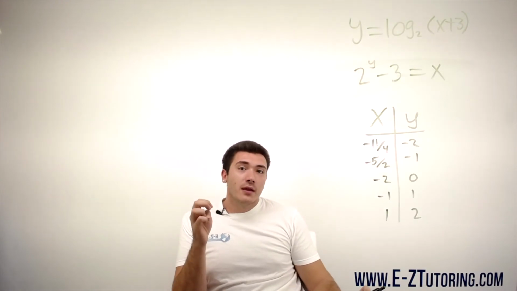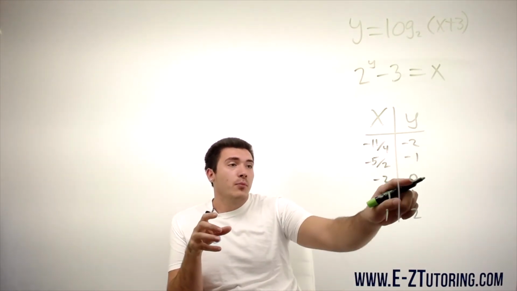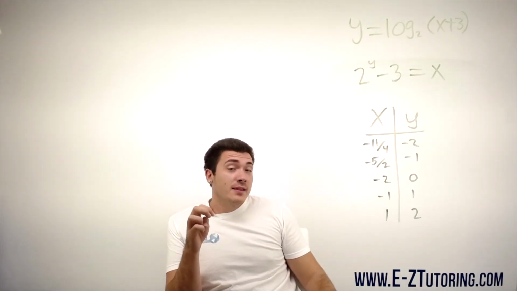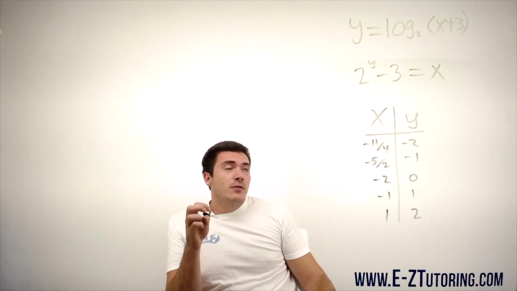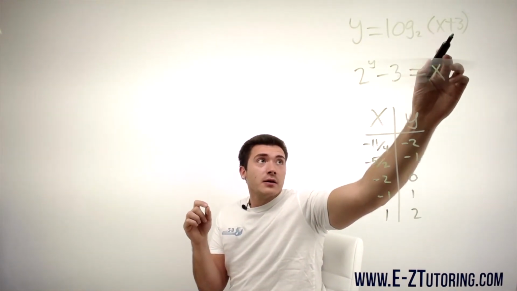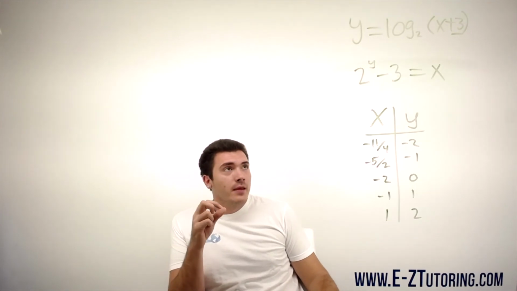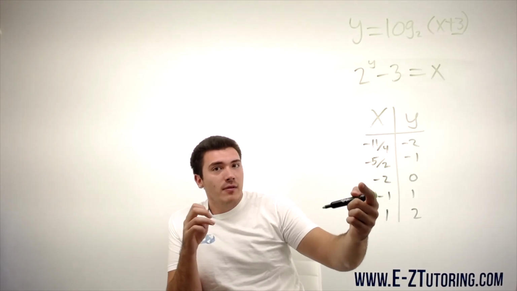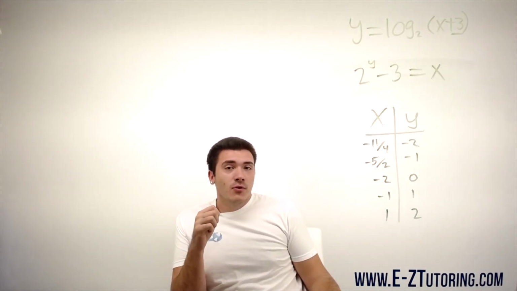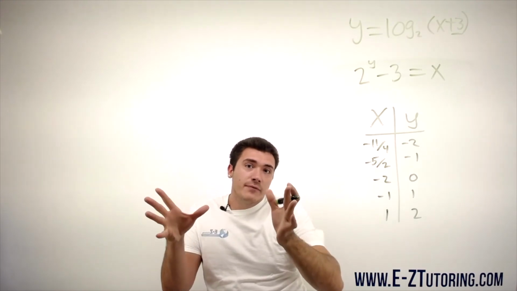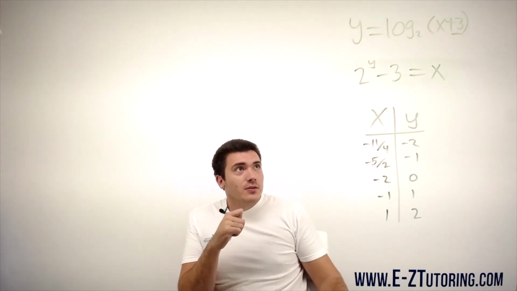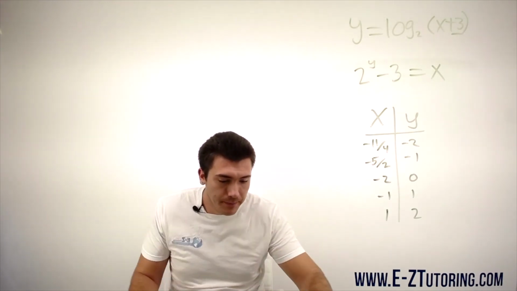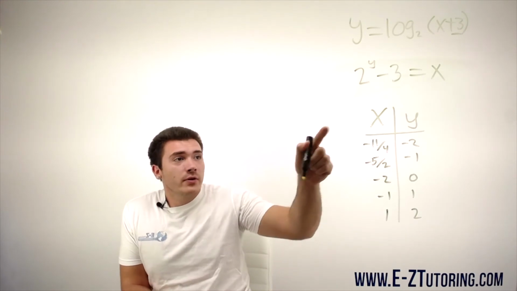Now remember how I said generally you will have the point 0, 1, or I'm sorry, 1, 0? That's not always the case, and it's not always the case because of this number right here. Since we added 3 instead of 1, this is now -2. So now you can see that this graph shifted to the left 3 units. So these are where your graph transformations come in. That will make a difference. Let's go ahead and graph these points now.